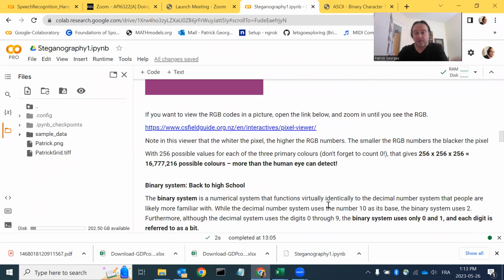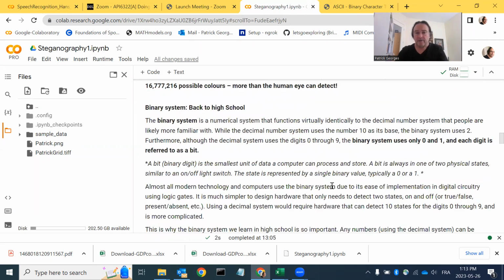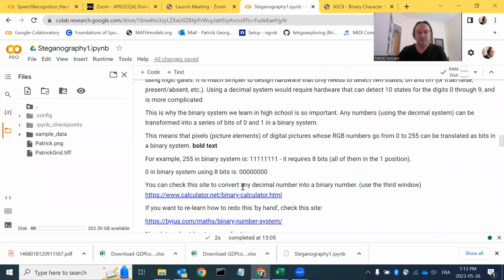And I put some information about binary system here. I'm not going to go back to that. If you are interested in knowing more about how it works, you can read about the binary system.